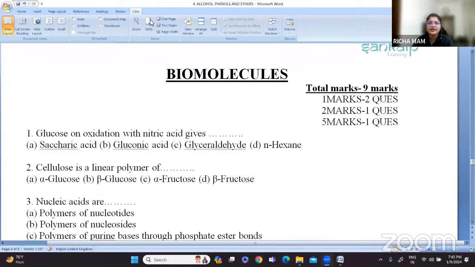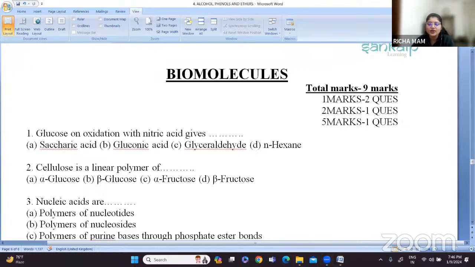Then what is the example for ketohexose? Hexose means a six carbon molecule. Aldo means an aldehyde group. Similarly, ketohexose means a six carbon molecule with a ketone group. The example for aldohexose is glucose, because glucose has an aldehyde group, and the example for ketohexose is fructose. Vedvati has answered it right.